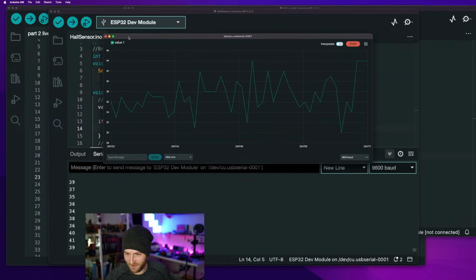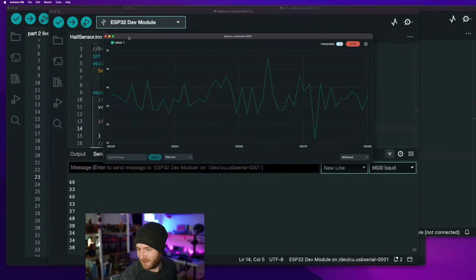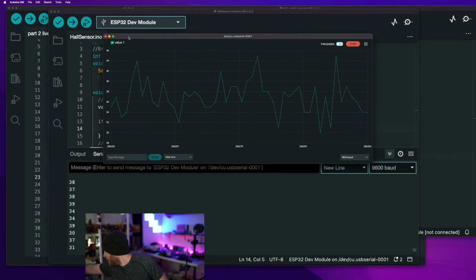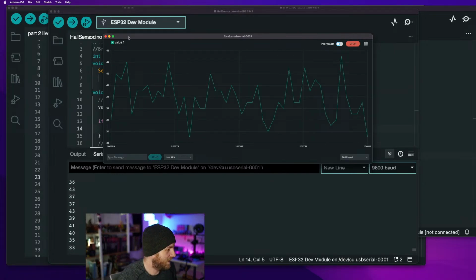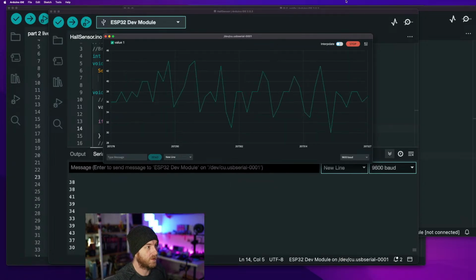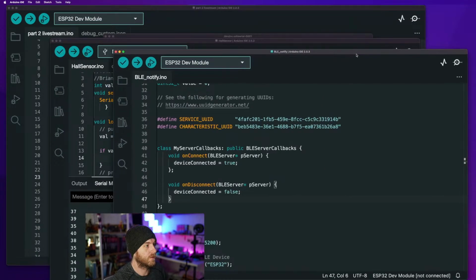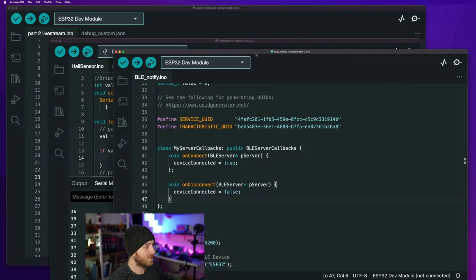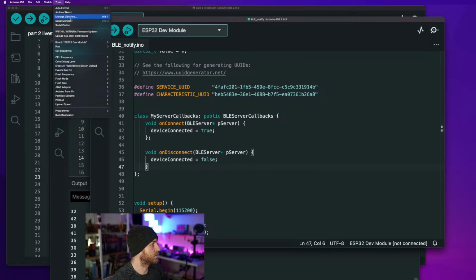And then you can stream that to your phone, right? So that's kind of what we're doing today. Okay, let me get set up. I've already got a project ready to go in Xcode. Let me close this. And to open that, all you need to do is go Tools, and then you pop open Serial Plotter, much like how we went Serial Monitor.